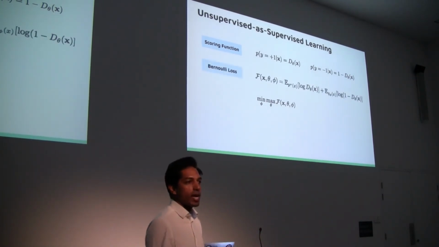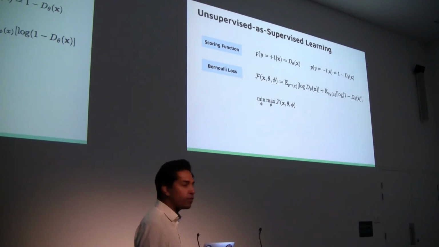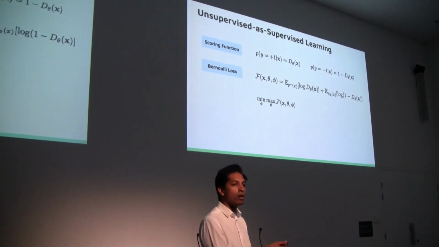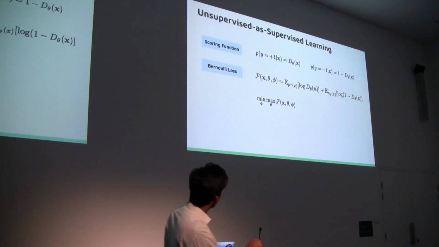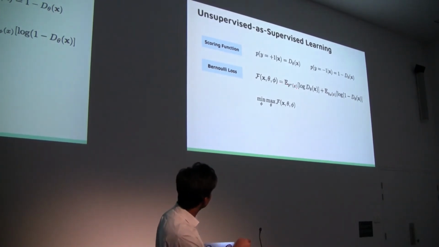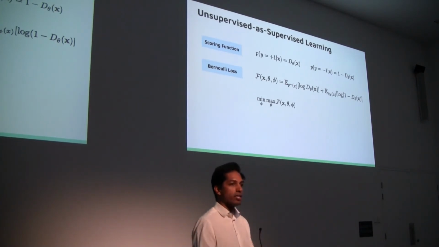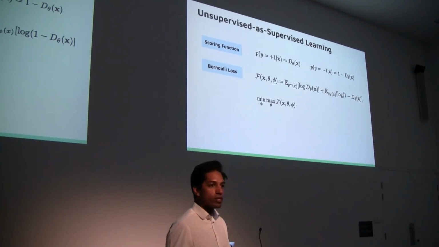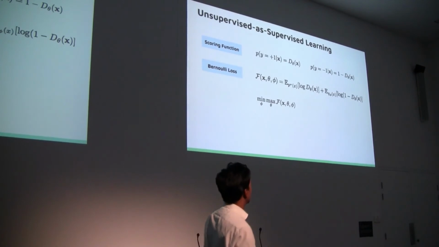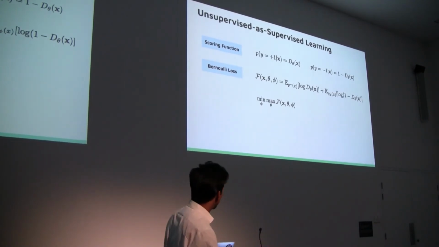Then, because you can choose any scoring function, and I want to build a classifier, it's very natural to use the Bernoulli loss or the log loss, depending on what you call the scoring function. The Bernoulli loss is always this. It's an expectation under the real data of log of this scoring function, and expectation under my model of log of 1 minus the scoring function for the negative class. Of course, any proper scoring rule can be used, so you can use the Brier loss, which is the squared loss, or any other kind of exponential losses.